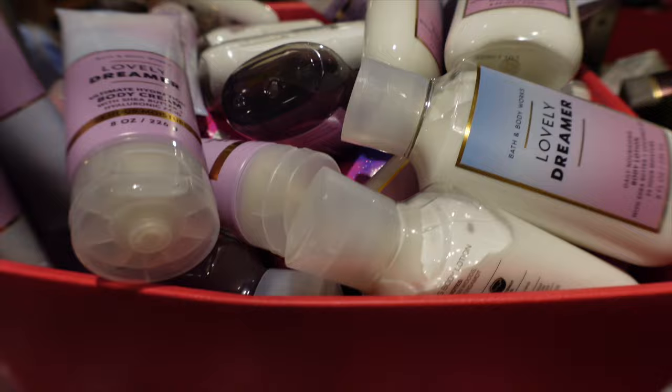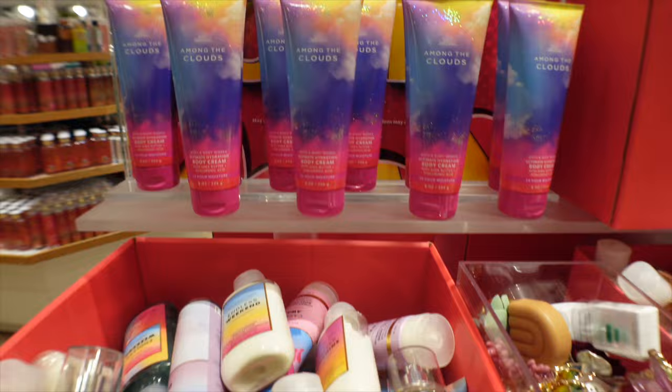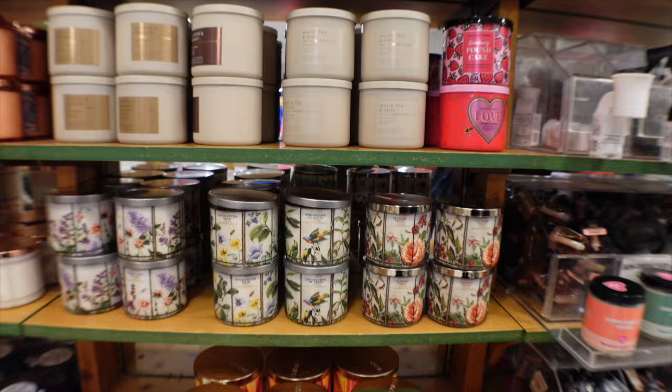If you've been waiting for some of the 50% items to go to 75% or the $3.95 price point, today is your day to check your store. Hopefully the items you're looking for have been reduced down in price. This store did have some of the 2024 spring collection out, and as you can see, some of it is selling out.